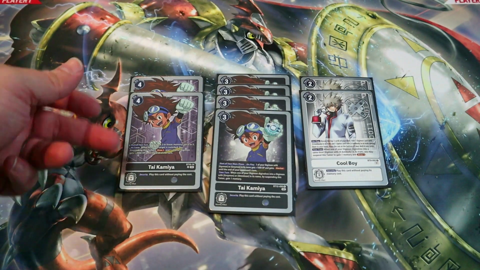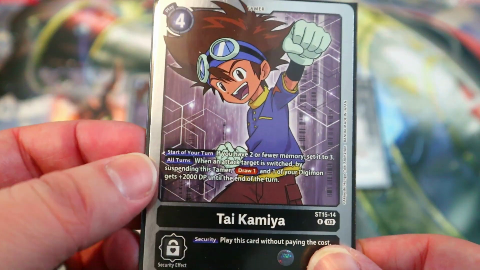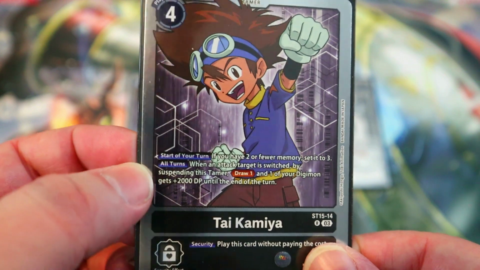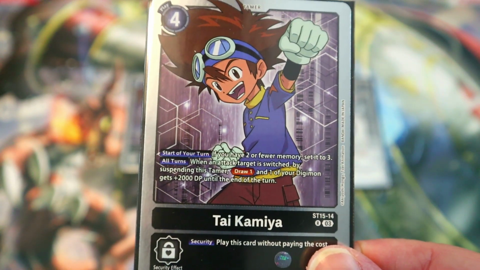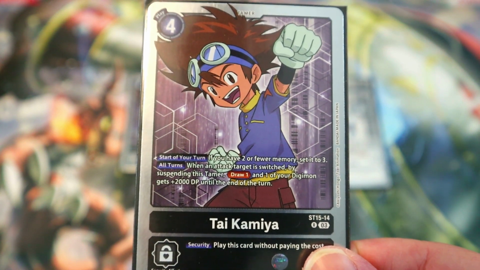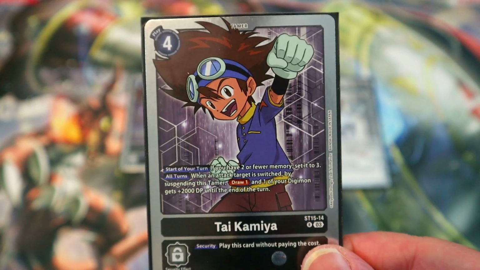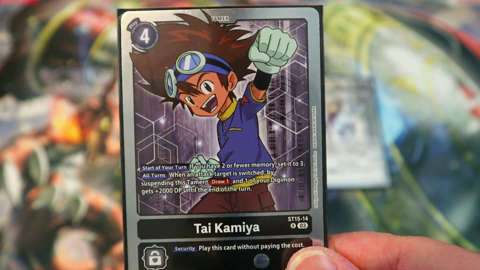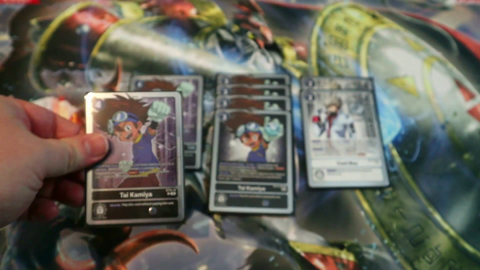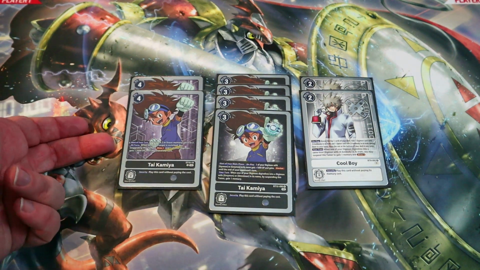So starting us off, I got 2 copies of the new Tai Kamiya from the starter deck. At the start of your turn, if you have 2 memory or less, set it to 3, so he's our memory setter. But also on all turns, when an attack target is switched, by suspending this Tamer, draw 1, and one of your Digimon gets plus 2000 DP for the turn. So that's great. You know, obviously you get some draw power there, as well as plus 2000 DP whenever you raid or whenever you block something. So that coming up is pretty huge.